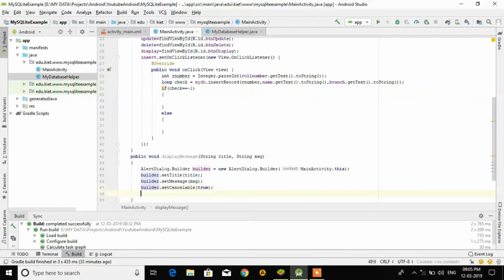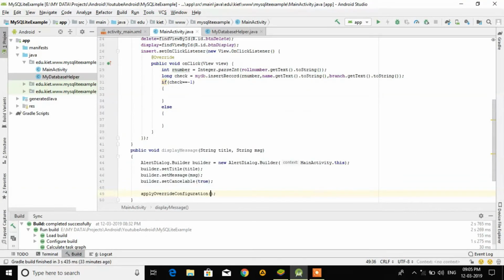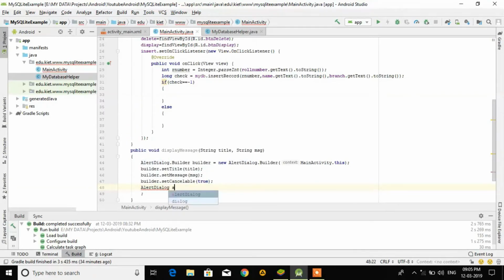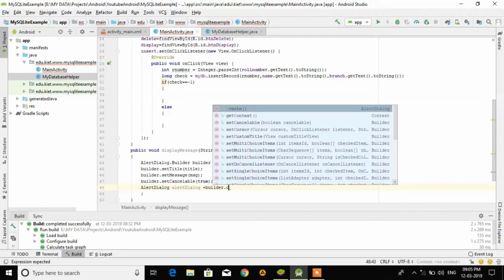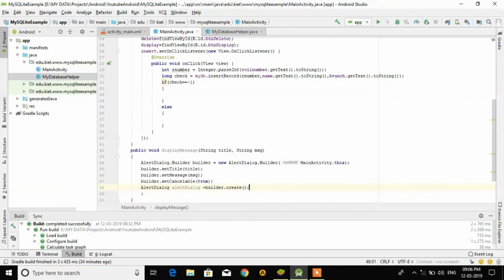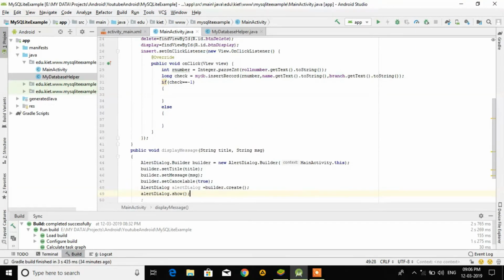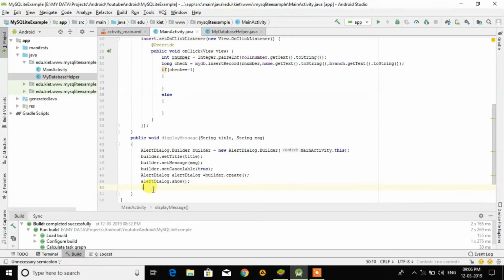Then alert dialog equal to builder dot create, then alert dialog dot show. So this way we have to show.